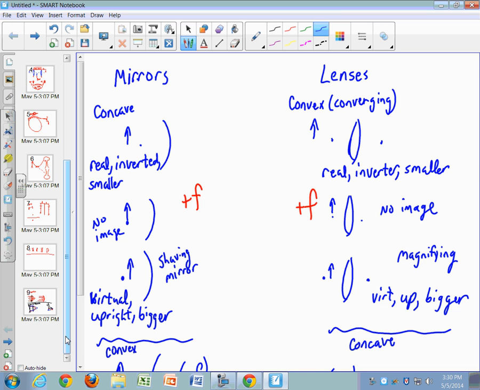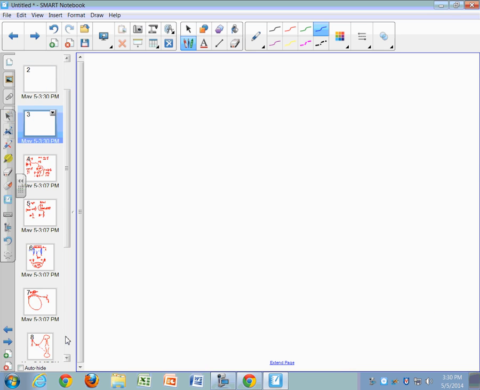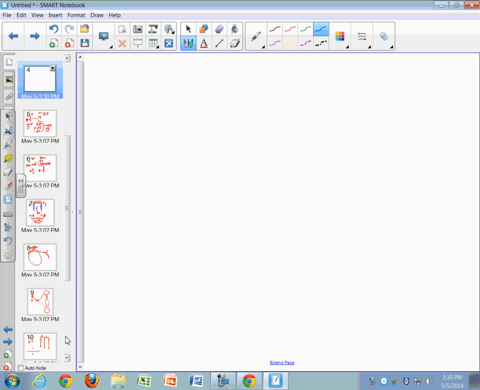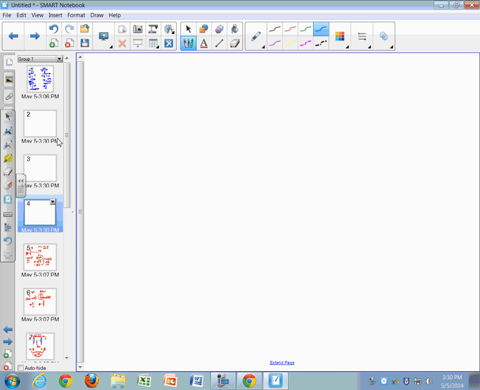So think about what you have. I did tell the class that you will have a couple of ray diagrams where you have to pick out which one is correct or not. Let's do the harder ones, okay? I think the easier ones are, well, they're easier, like the convex outside of the focal point, and then the concave outside of the focal point. Remember, those produce real, inverted, smaller images. Well, let's do some of those that are a little more difficult. Like, let's do a convex mirror. Here's the focal point.